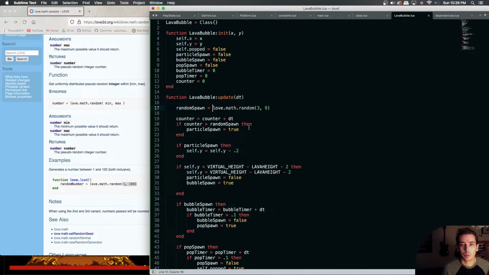We're going to increment counter, and once our counter gets bigger than our random spawn number, then we're going to trigger our particle spawn, and then we're going to reset.